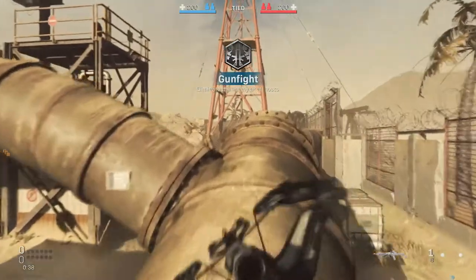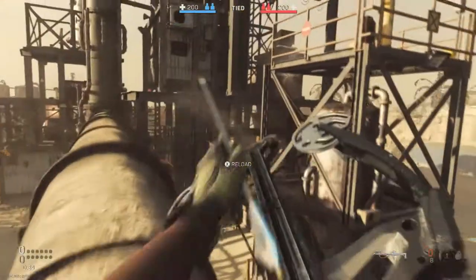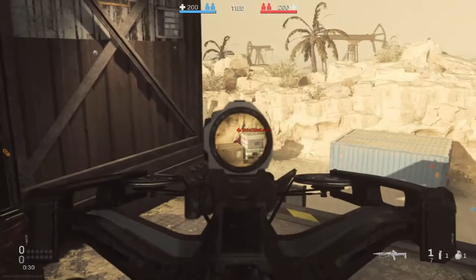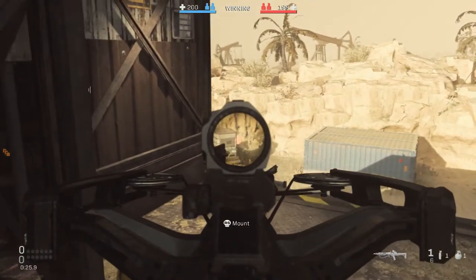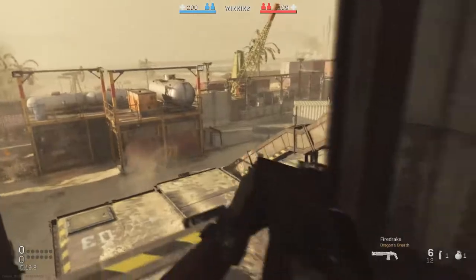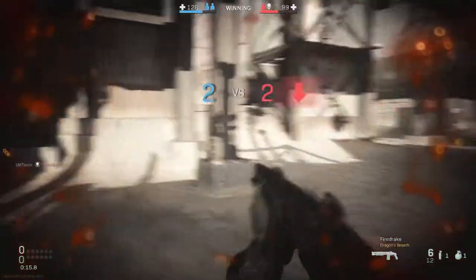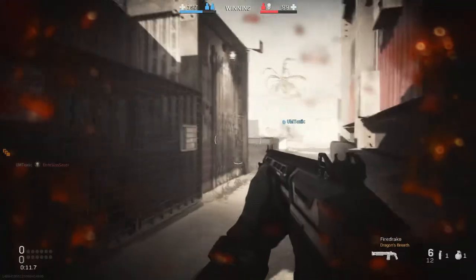Alright, this time we're starting with the crossbow on Rust. And a shotgun, of course, but that's only for close range, so... Ooh, that's a close one. Oh, I nearly got him then. I'm not sure where this other guy is. I'm guessing that's the guy spawn that's dead here. Yeah.